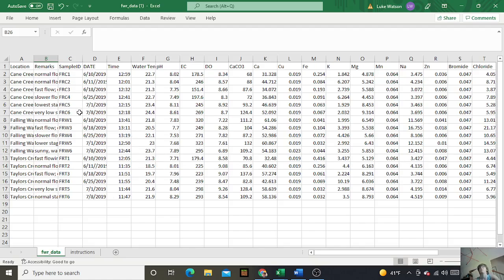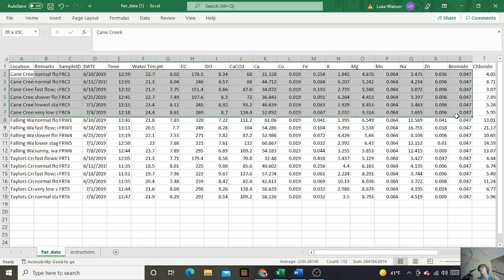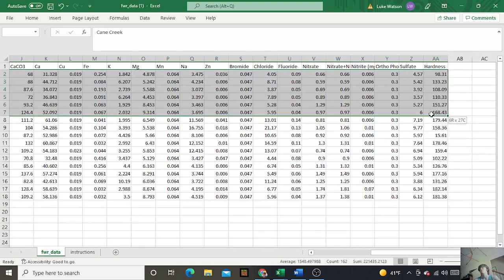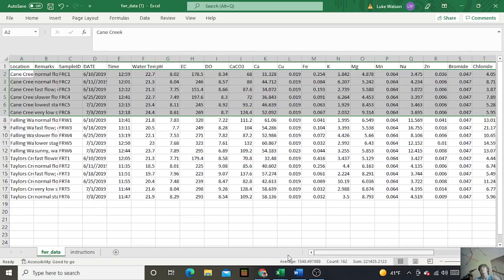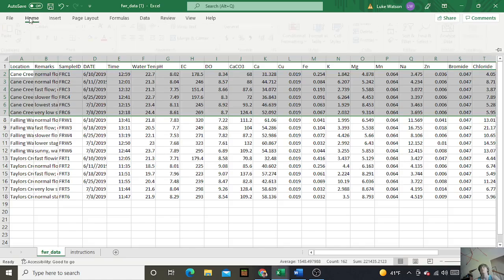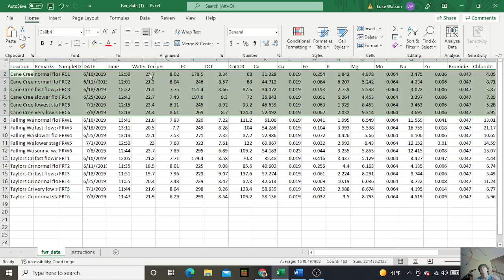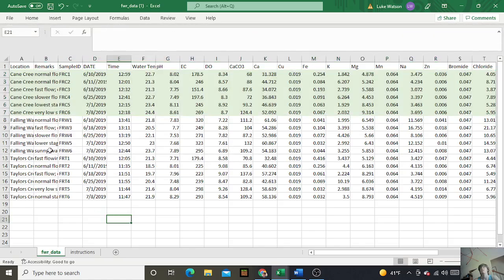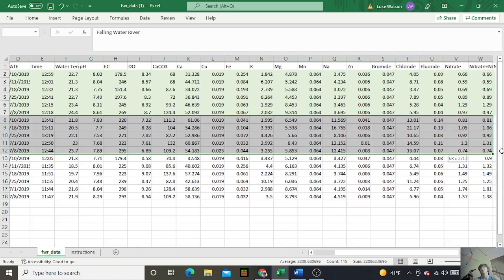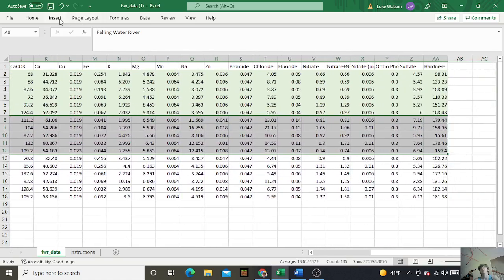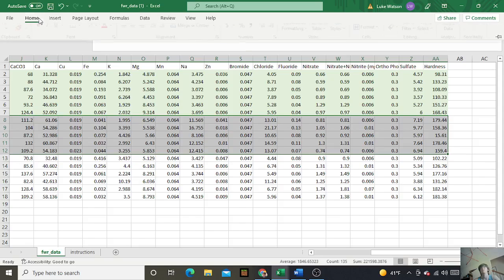And first we'll start with differentiating the data, like color coding wise. It'll make it easier when you're doing the different plots for the different watersheds. So just scan. If you have the white plus sign, that'll equate to it being like a scannable thing or a highlighter. So you go to that. I'm going to make sure that I've highlighted all of Cane Creek. I'm going to click home. I'm going to make it light green, and I'll make Falling Water like blue or something. That way I don't accidentally select Falling Water's dataset.